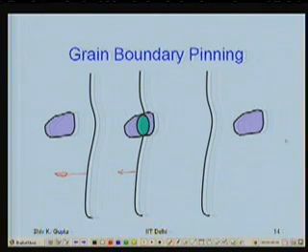So now this is again high energy configuration. But area has come back. And that extra energy has to be provided by the thermal energy only. So process becomes difficult and slows down. We say the grain boundary has been pinned by the particle.